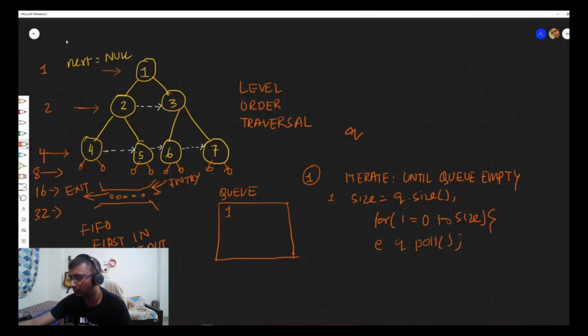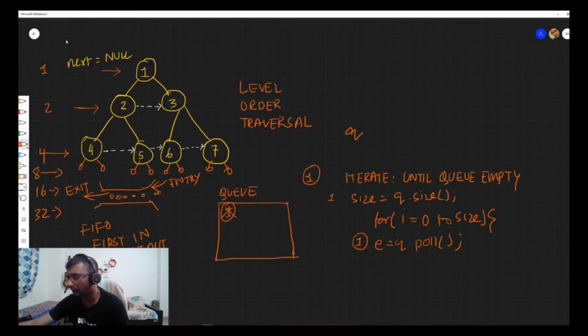What does poll do? Poll removes the element from the top of the queue. What we have at the top of the queue is 1. So we get the node 1, not the integer 1.